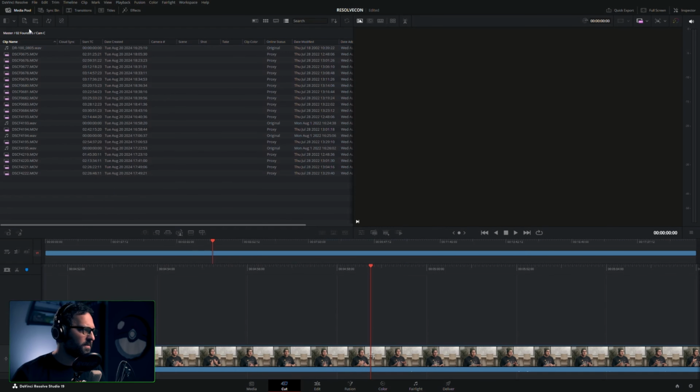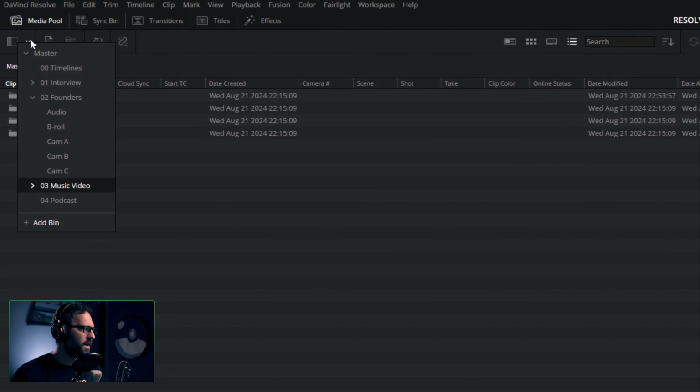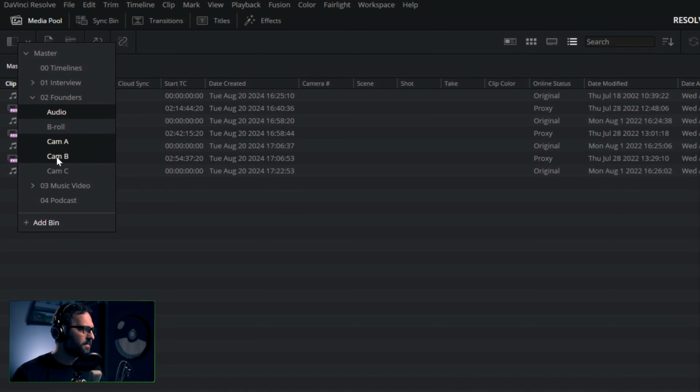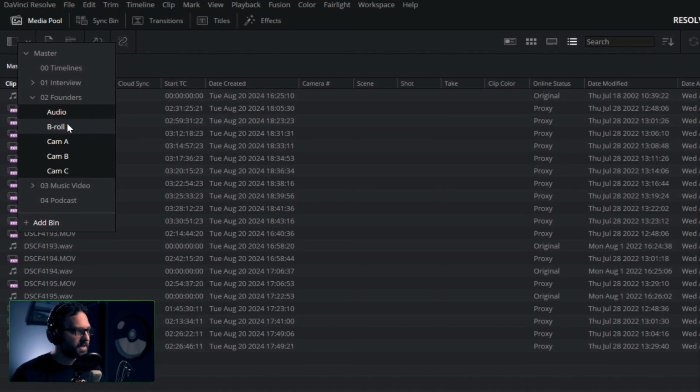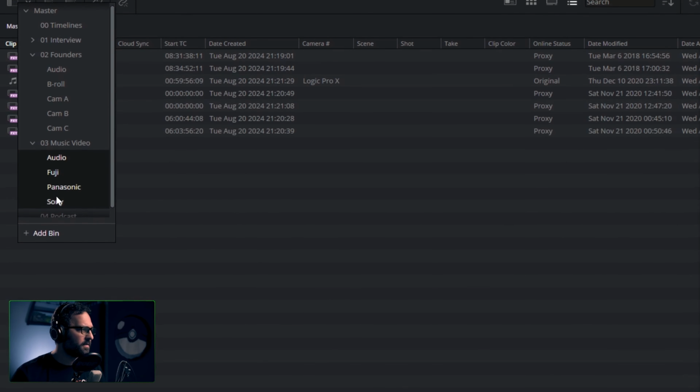There's another instance where if we try to do this with, let's say, the music video here, if you go up into this, if you toggle this down, you can highlight all the folders that you want, and it'll show all the clips in that folder that you want to preview. So we'll go ahead and bring this music video down here and highlight all of these.